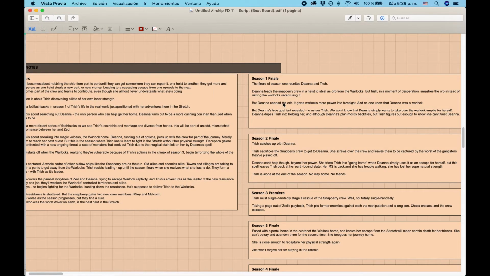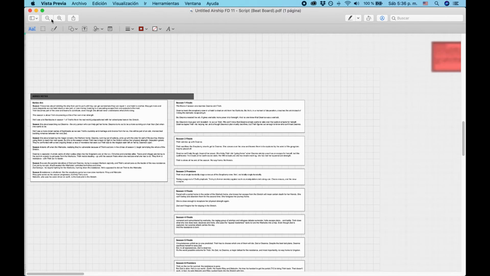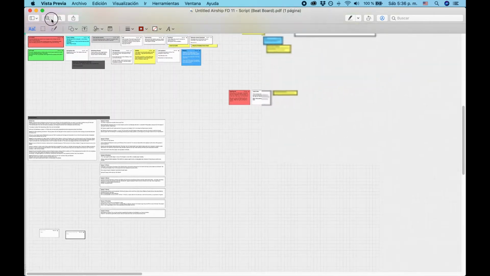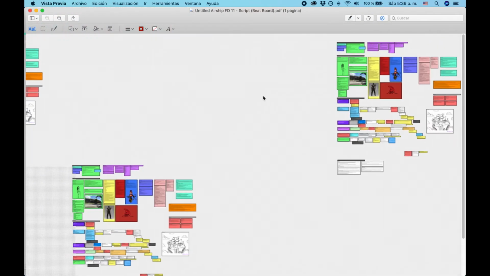The last time I tried it, I could select one card and copy it out of there, but then it was just a PNG and not text. And so this time I can't even select the card itself. So there is no way to extract the text from the export of the beatboard.